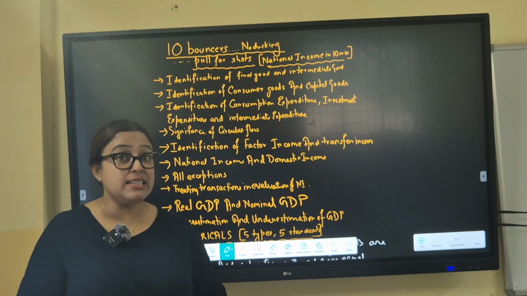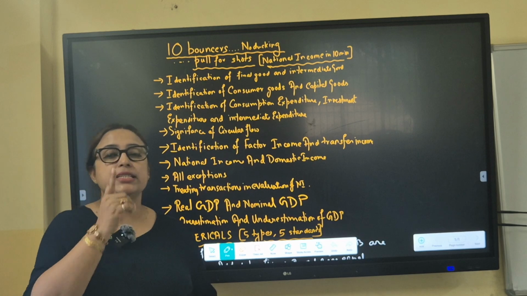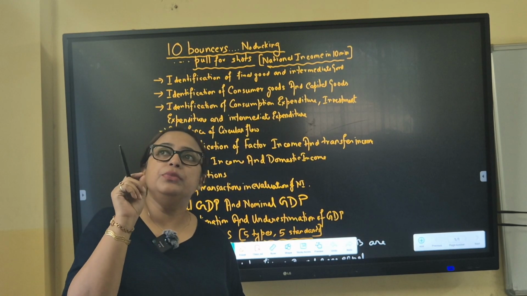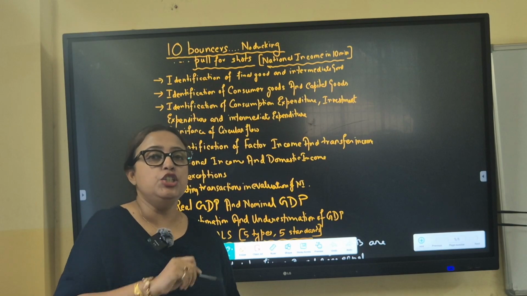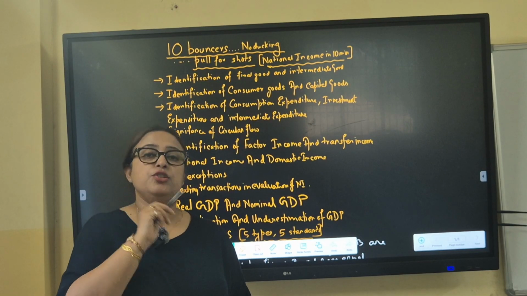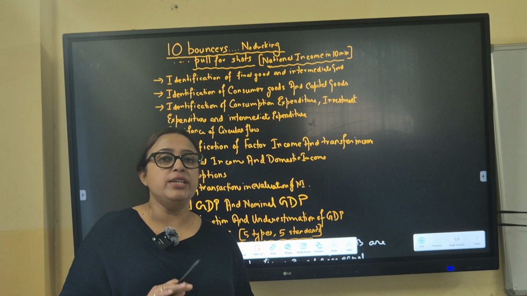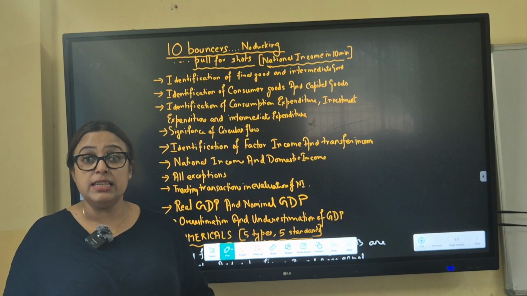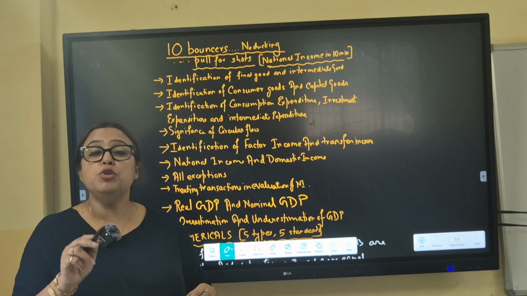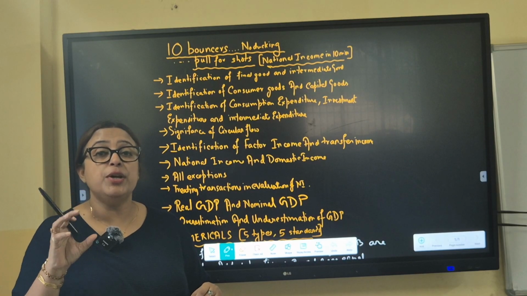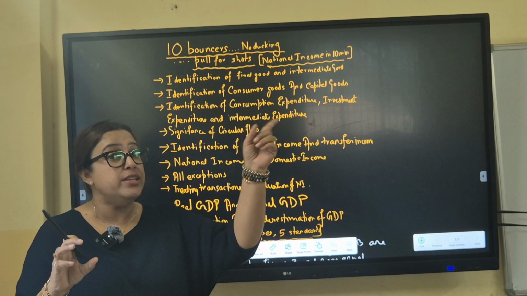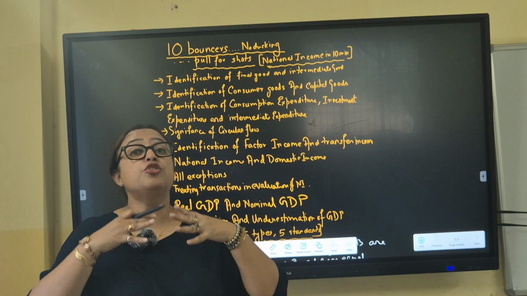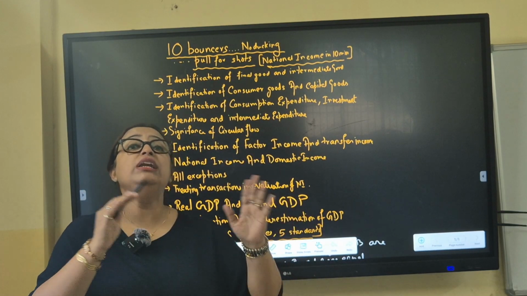You have already done index numbers in class 11, remember? In statistics, the last chapter. So, if I want to find the nominal GDP of 2026, the price and quantity of 2026 are multiplied. If I want to find the real GDP of 2026 in comparison to 2021, I multiply the current quantity of 2026 with the price of 2021, so that I can understand whether the GDP has increased due to an increase in production capacity or only an increase in price.